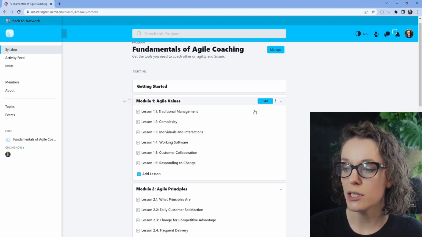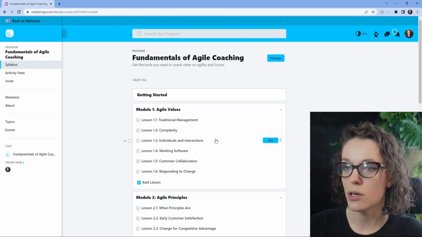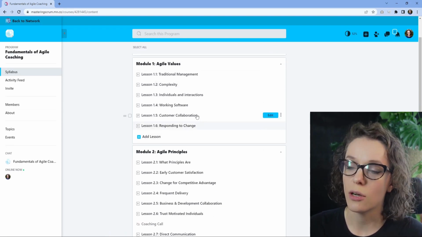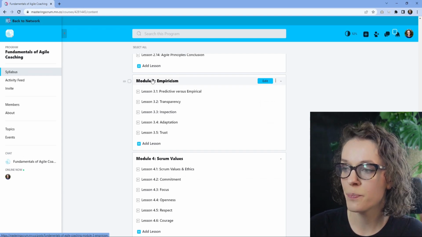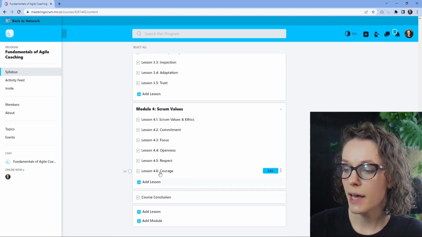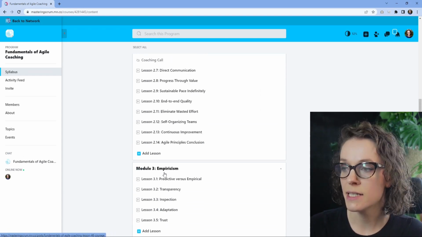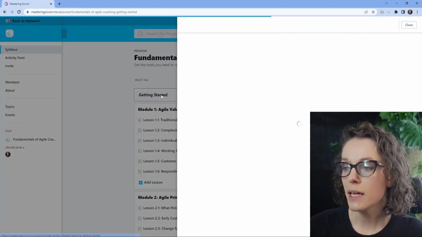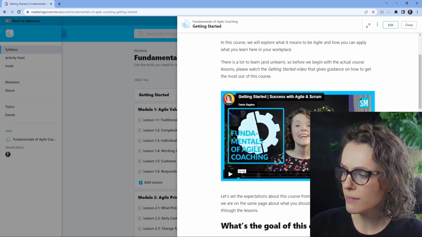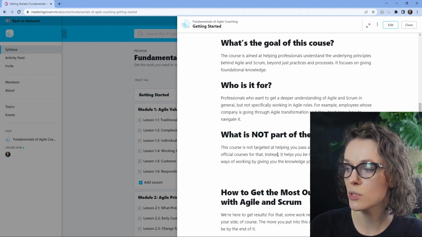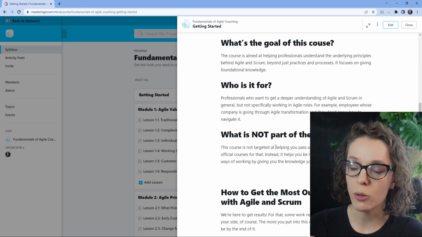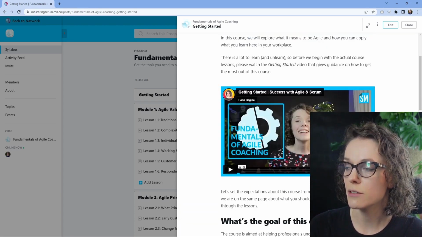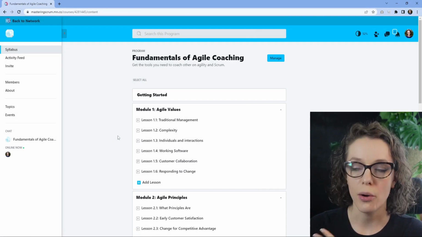And once we're getting into the platform, as you can see, you are starting at the syllabus. Here you have all of the modules and all of the lessons. We currently have 4 modules here, and as you can see, lots of lessons. The second module is the longest one. Lots of things are happening there. And coming in, there's a getting started video, giving you some of the ideas of how to better get through the course and some additional information on really going through the course.